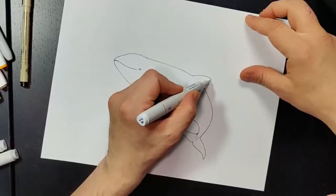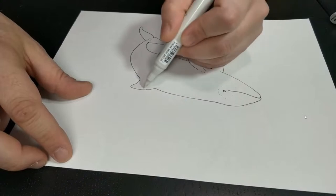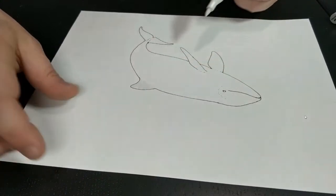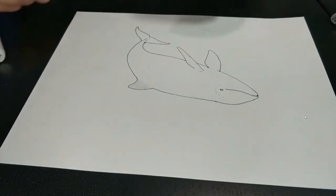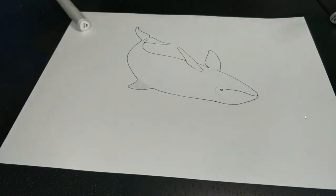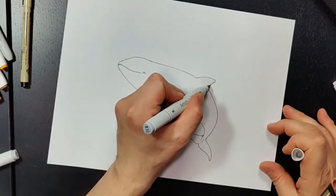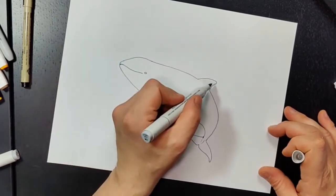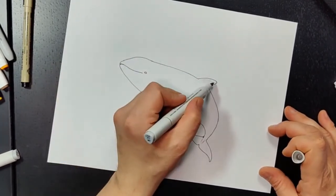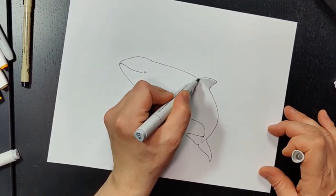So we're going to put some color onto the animal. This is really nice, actually, these markers. They're sort of in between colors. And so I'm just going to try a couple of different ones here. You see, I'm starting with the dorsal fin here because this is where the light is hitting it. Not so much. It's sideways, right? So you don't have a lot of brightness. So this is actually kind of mostly shaded.